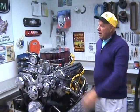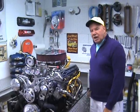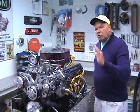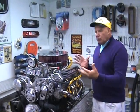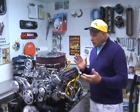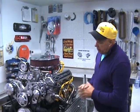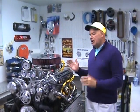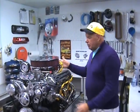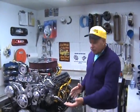I started the engine factory way back in 1969 when I was just a young guy, but I always wanted to build an engine that came to the customer ready to run right out of the box. Why is that important? Because the worst thing is when you get an engine there and you've got to put in your distributor, or change the carburetor, the oil pan or the timing cover.